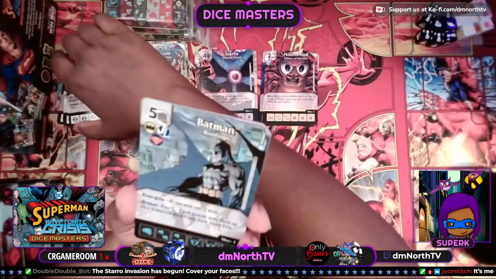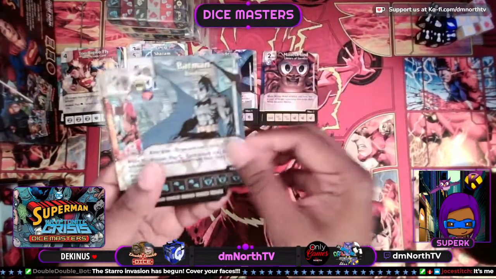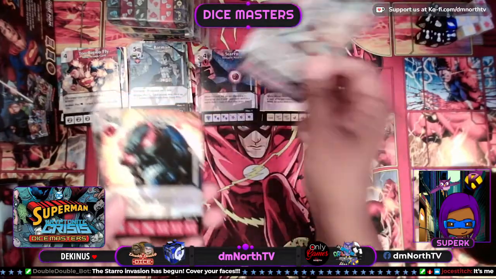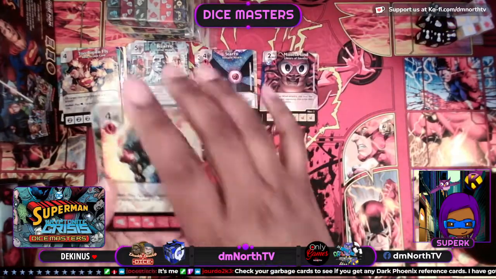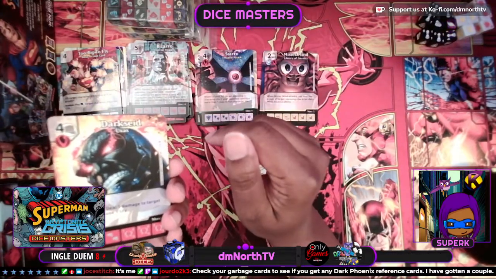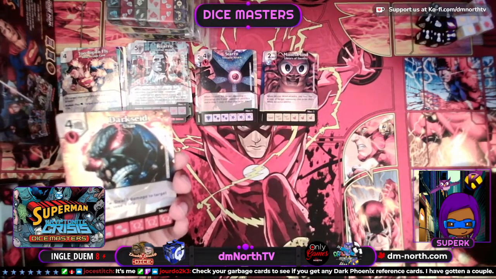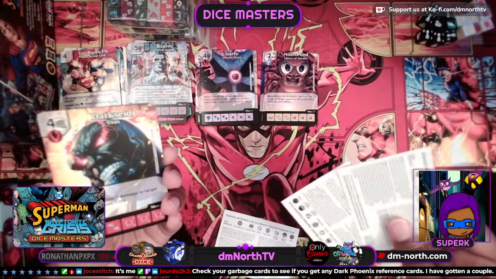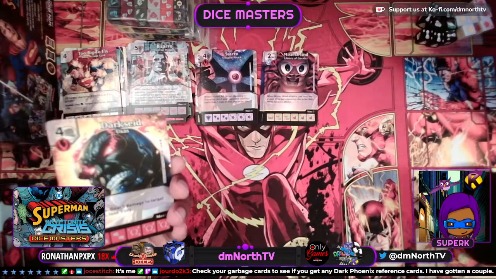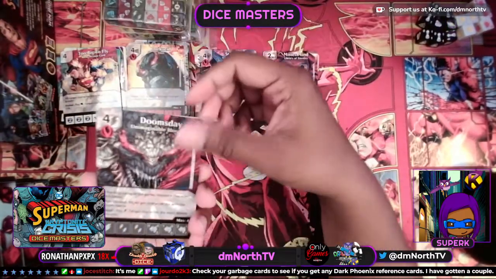Alright. A Batman. Common. That's another dupe. Bizarro, that's a new one. Dark Seed. I don't know. Check your garbage cards to see if you get any Dark Phoenix reference cards. Oh, really? Hold on. No, none yet. All right, I'll check that as I put that into the side garbage. Dark Seed, Darkseid, whatever you want to call him.